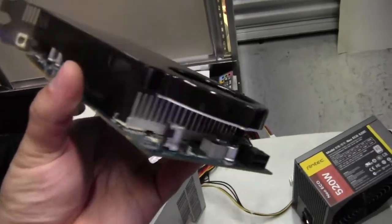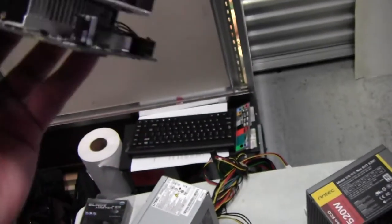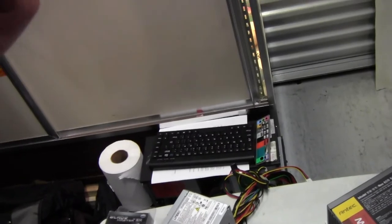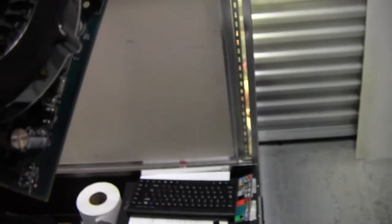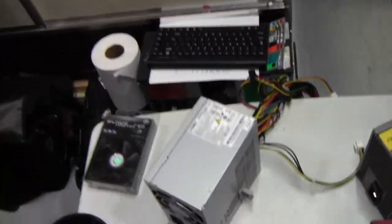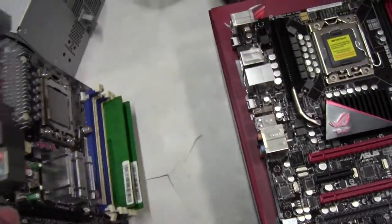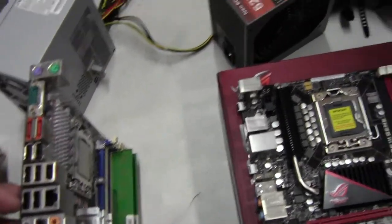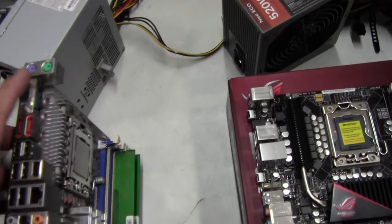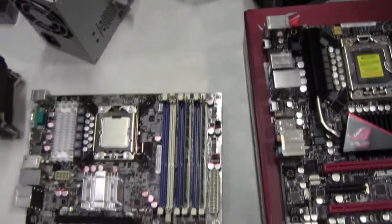The power supply that likely contributed to the problem is a generic 450-watt unit - very generic looking. Here is the generic ATI Radeon HD 4850 with 512MB of dedicated video RAM. The memory on the card is actually cooled with a big thick cooler with a blower-style fan, but there's no branding, so we don't know who built it. The motherboard is the same - no branding, though it's more than likely a Foxconn board. It does include eSATA, USB 2.0, HD audio, FireWire, serial, and PS/2 ports.